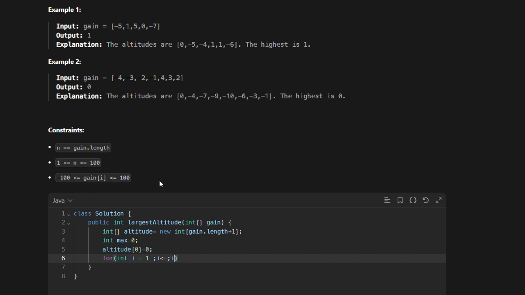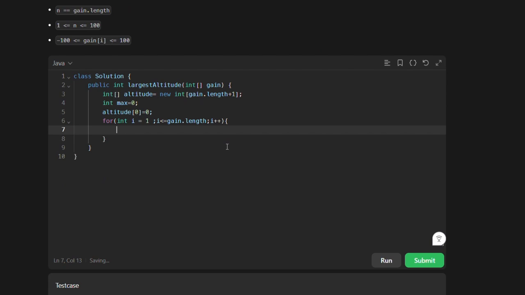Now what we're going to do is add the value. Why we're using equal to here rather than just the lesser than symbol, I will explain when we go into the loop. Inside the loop, we need to find the sum of altitude of 5. For that, we need to add the previous altitude's value, where the previous altitude value is already the accumulated sum of its previous indexes, plus the gain value, right?